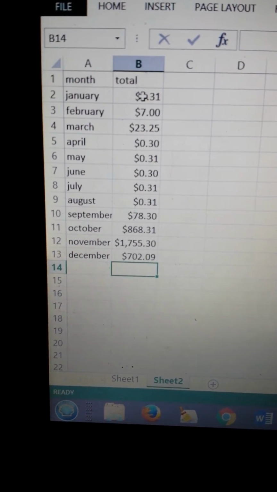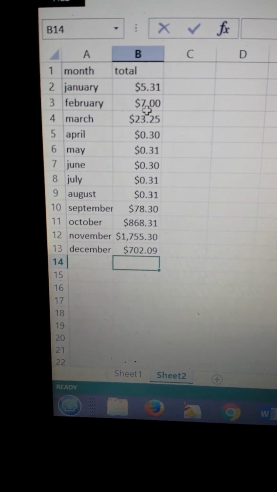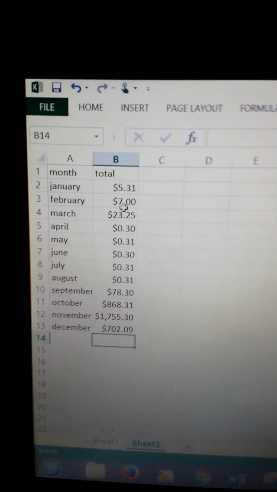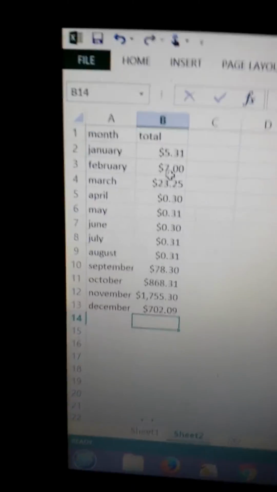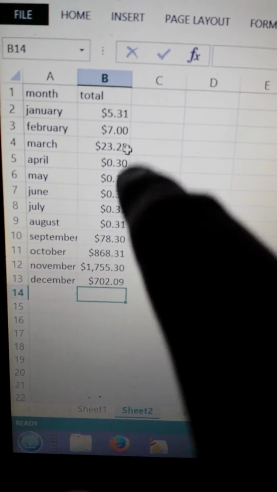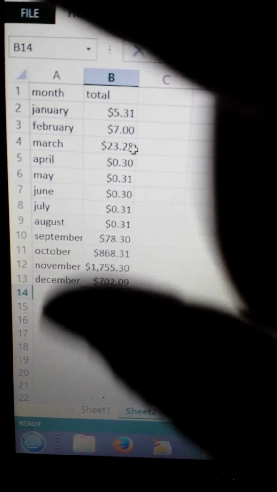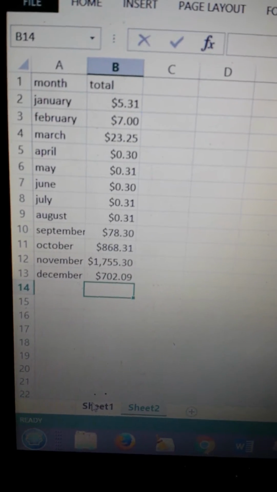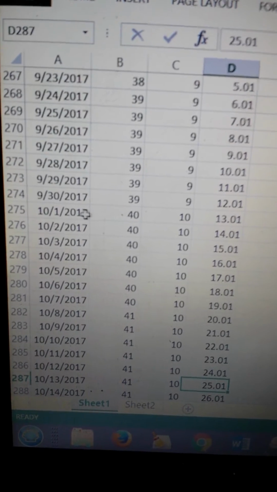I added $5 to January. That changed it. We turned every day in February into a quarter, or 25 cents, so that changed it. But I didn't have to input anything in here for these. Once I set up the initial formula, all I do is change the data in here, and it automatically added it.